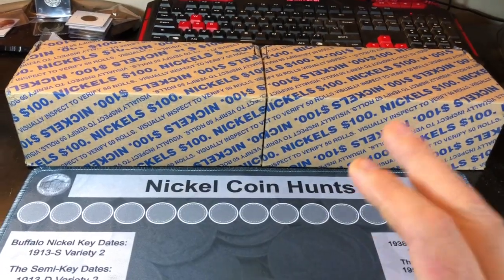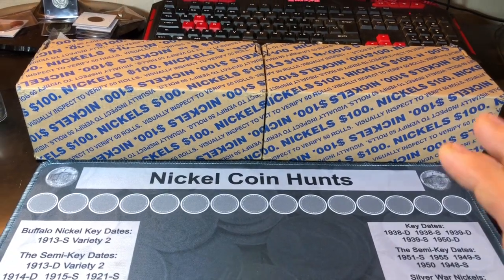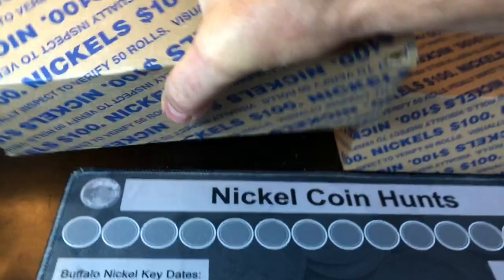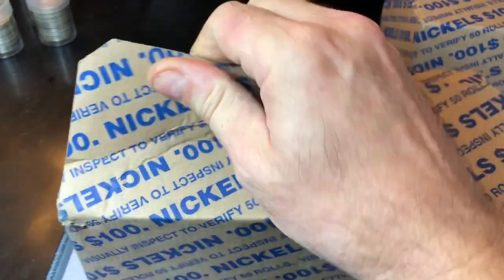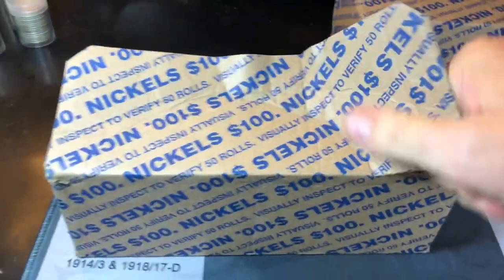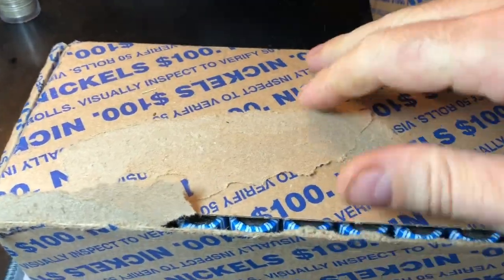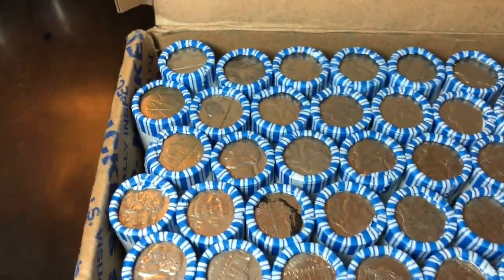That being said, if we don't have enough finds in one of the boxes, I may make it a 2-box hunt. We won't know until we get into it. But let's go ahead and do a live opening of both these boxes first and see if one has a nice ender, which will kind of tell us which one we want to start with. Now, I have not been getting enders in my boxes lately, so I'm not expecting one. But let's take a look anyway.